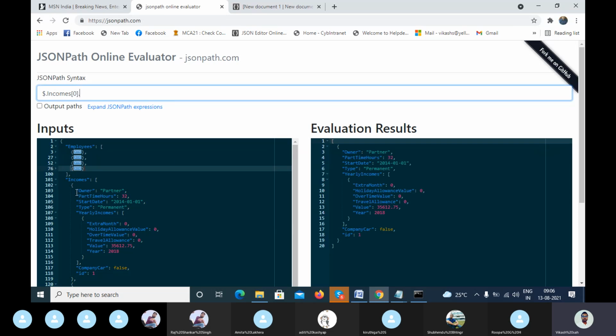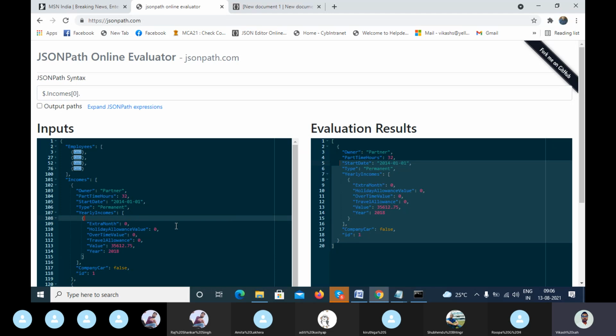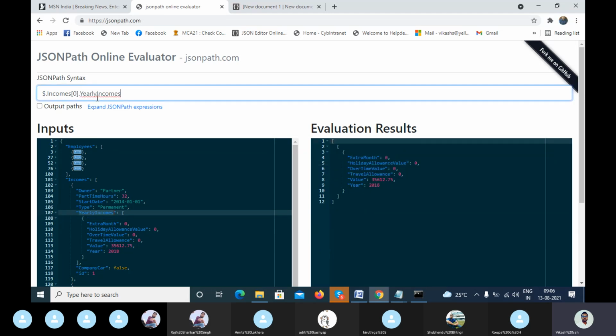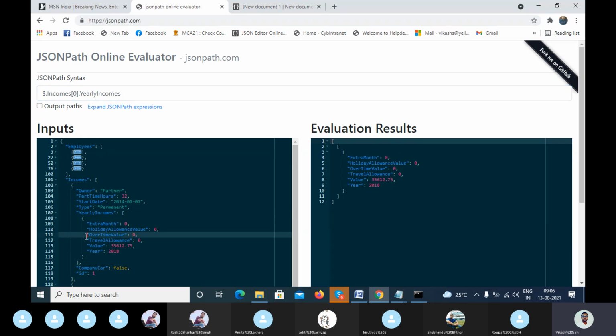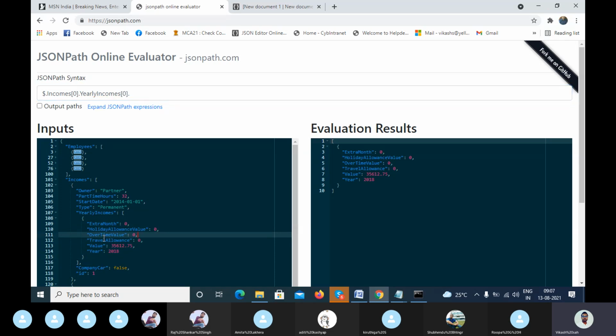And what is the index of this particular location? That is 0, right? So 0 you are able to access. Now you have to access the yearly income. So copy yearly income and pass it here. Now the travel allowance is inside an array. Again you have to find the location. So there is only a single object, right? So what you will do is index of 0 and dot travel allowance.